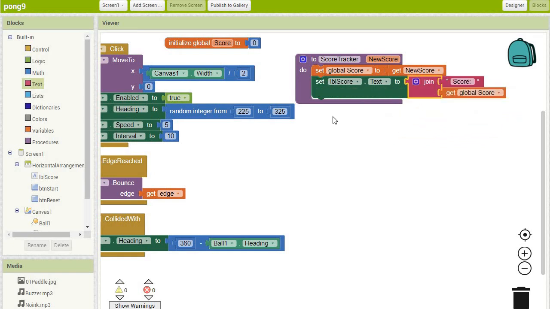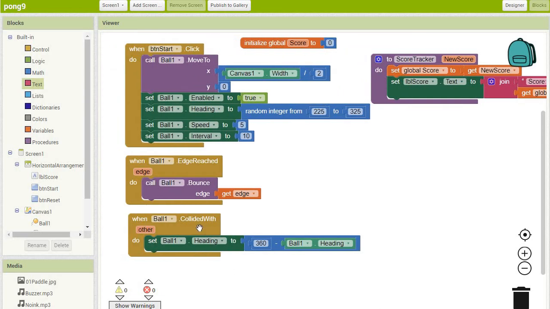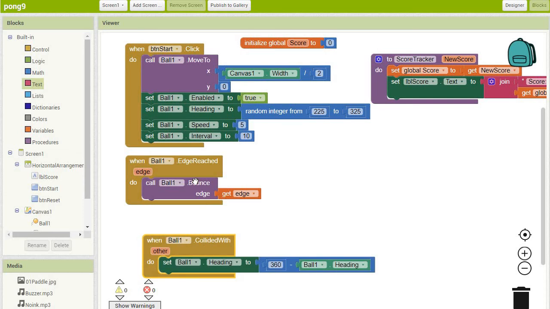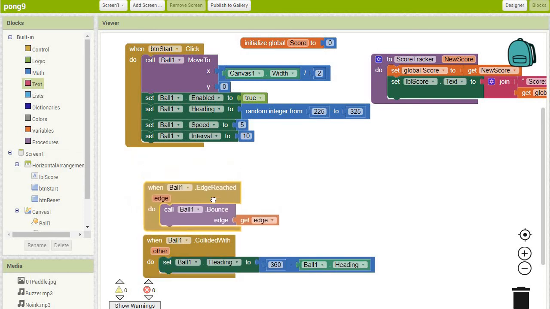So what's going to happen is, let's say my score is 7. When I call this function, it's going to have 7 as the new score. So my new score is going to be 7, which this one's going to set to the global score. And then my label is going to display the word score plus whatever the score is, so 7. And that's what we're doing here. The reason we're doing this is because there are going to be a lot of different ways we can use it in just a few minutes.